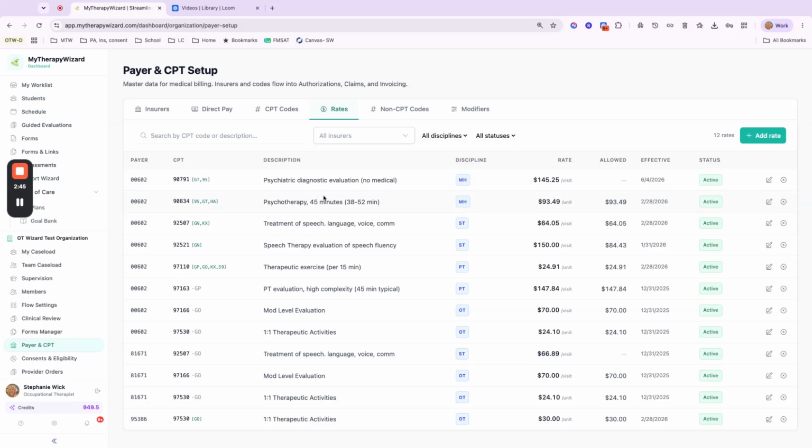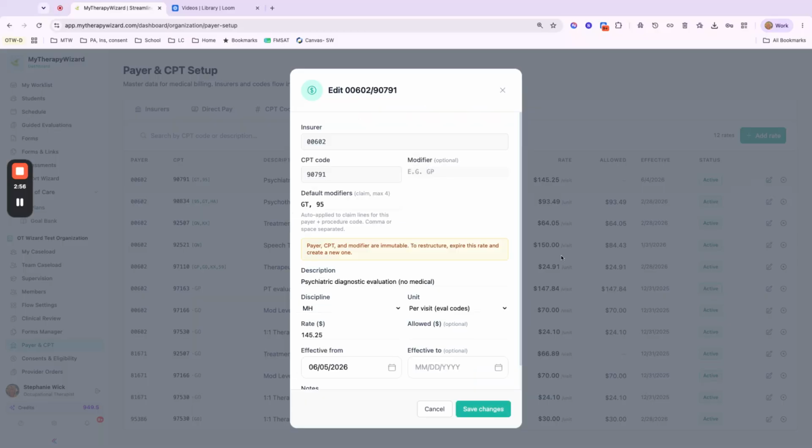On rates, you're going to add this in this order, left to right. But for rates, once you have these procedure codes in, you will just go in and select your insurance that it's for, since different rates apply to different insurers. This is the insurer payer code right here, and we will have the label down here. So if you have two different insurances that have the same payer code, you can still separate it out by that label, like I said, like the teacher's health plan or whatever.